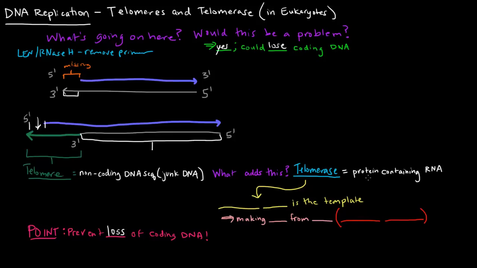Telomerase is a protein that actually contains some RNA in the protein itself. And that RNA, the telomerase RNA, is used as the template to make this DNA. So how is this DNA made here? Well, the telomerase uses RNA that it contains as a template to make this telomere here.